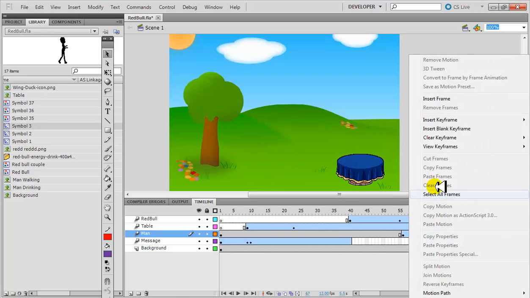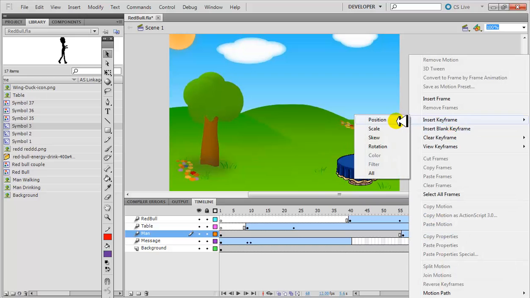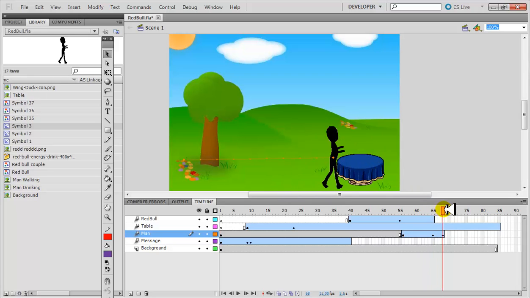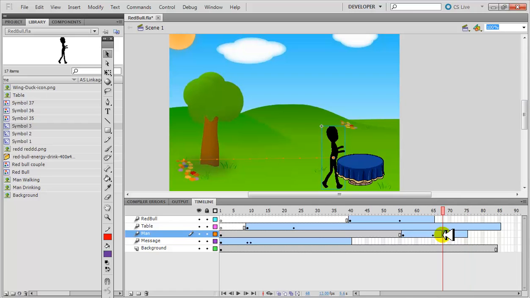We'll insert a new frame over here and a new keyframe maybe, because the position has to be retained from 65 to 68, and then from here till maybe 75 we want this guy to move. So this guy is on number 67, and on 75 we want it to move over here, like this. And we want to move with a drink.